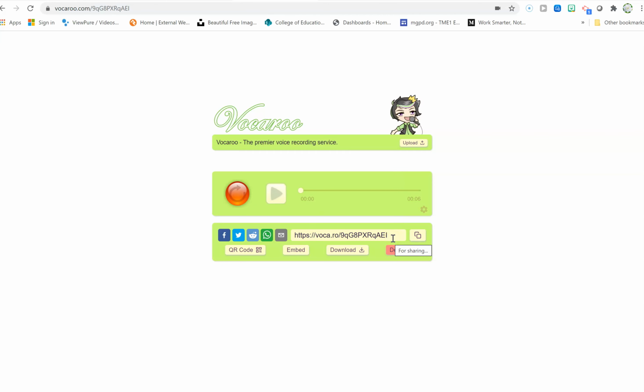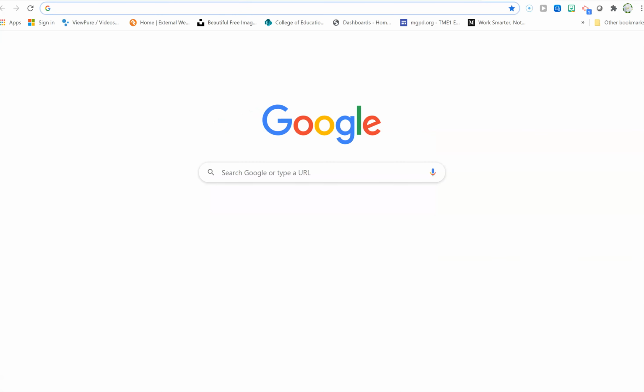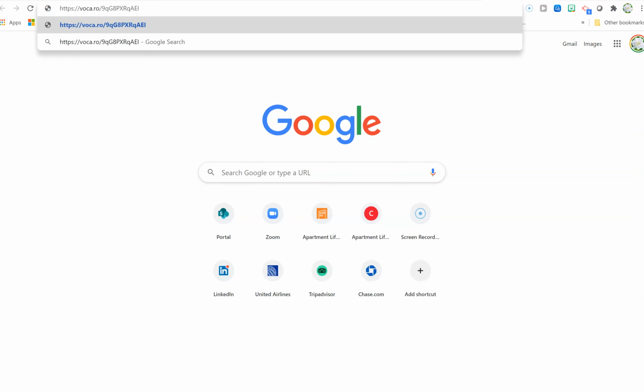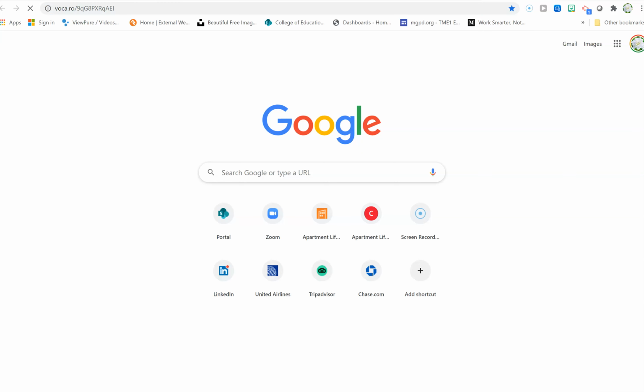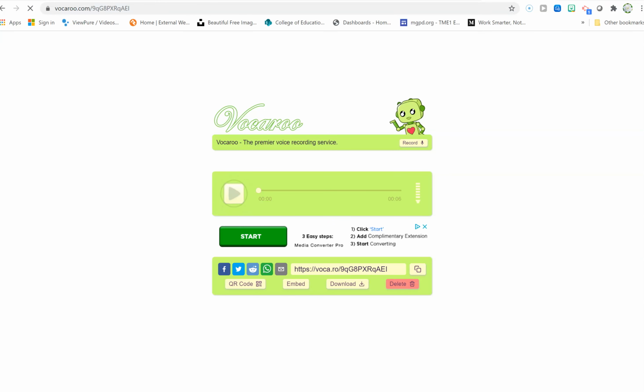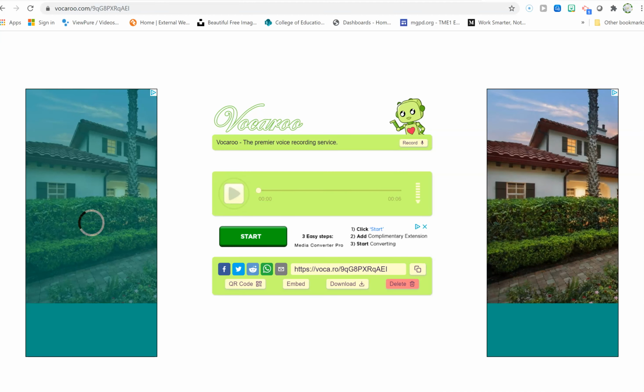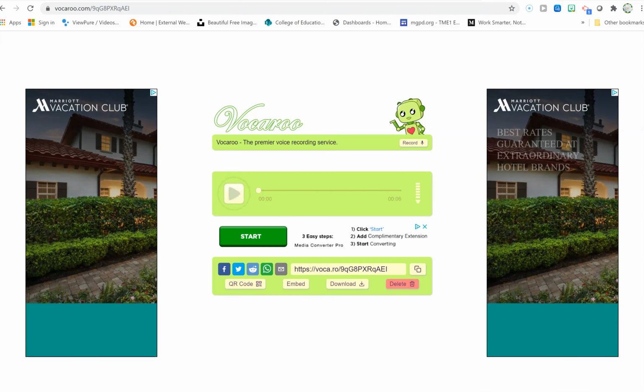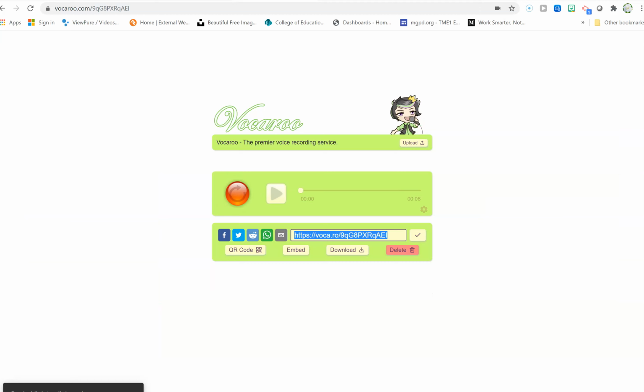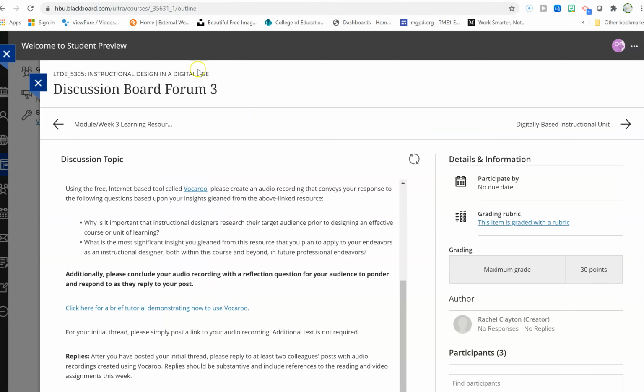Upon saving your recording, you will see that there is a unique link that has been created. It's now copied to my clipboard, and when I open a new tab and insert this link, I am taken directly to this voice recording, which is pretty incredible. So this is a very easy to use tool for creating audio recordings.